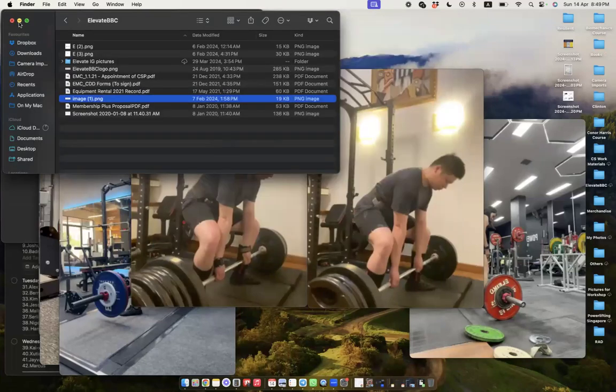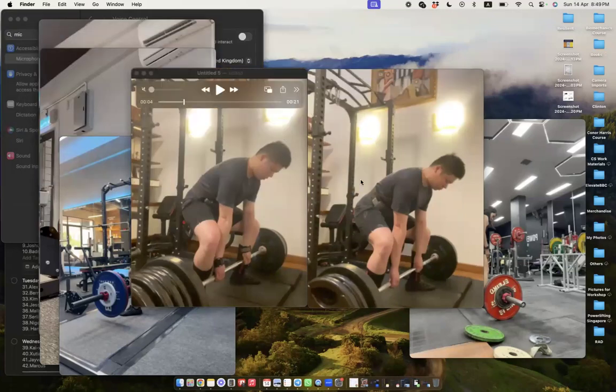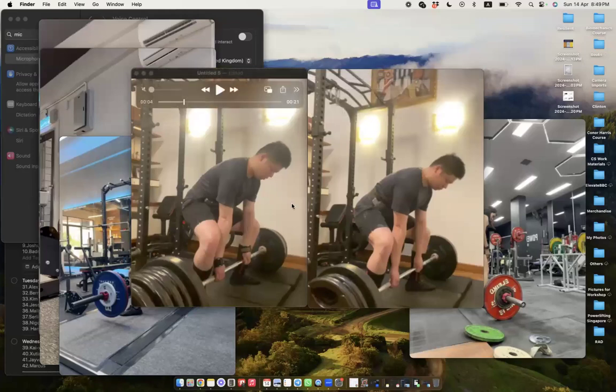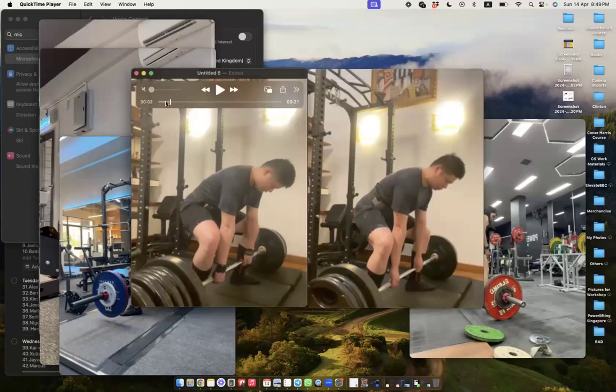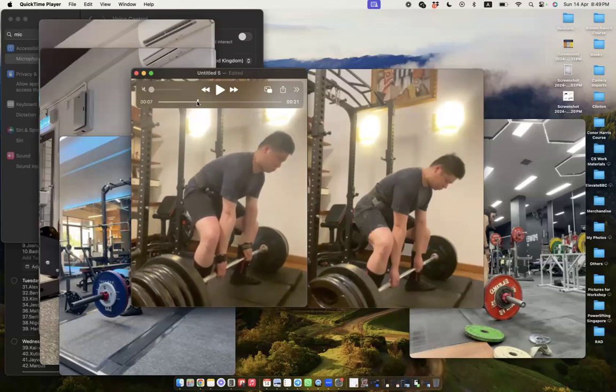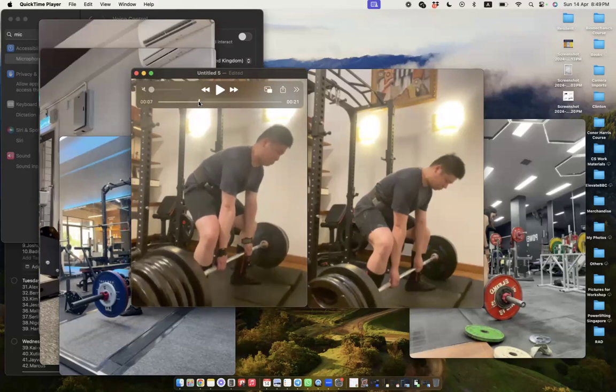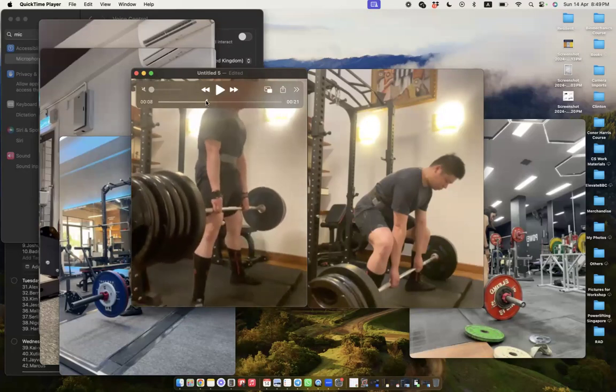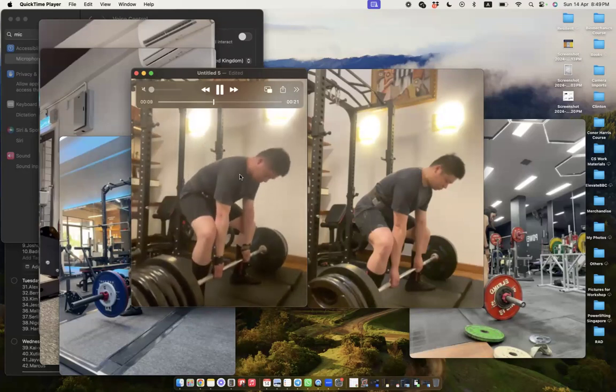Okay, all right. So you can see the two brownish videos over here. On the left side is a closer stance, and on the right side is a slightly wider stance. What you can see is I'm trying to keep his torso lean the same, but when he pulls at a closer stance, whatever you do, you will see a little bit more back flexion, and he always complains that his body will throw forward and drive, and he cannot really feel his quad drive. So he's using his straps and trying to pull all the way with his back to finish the lift. And you can see that the lockout is not complete as well.